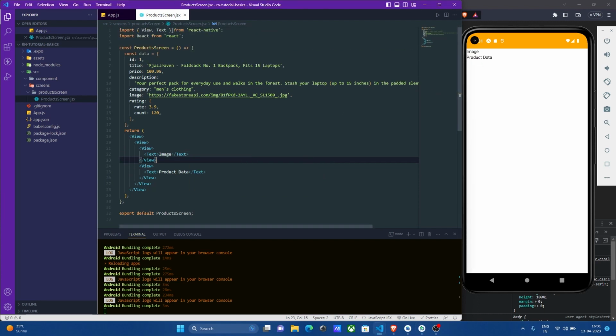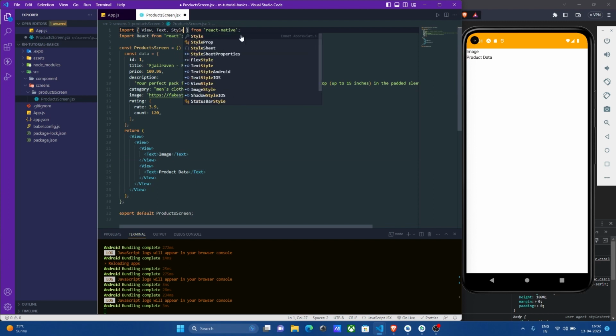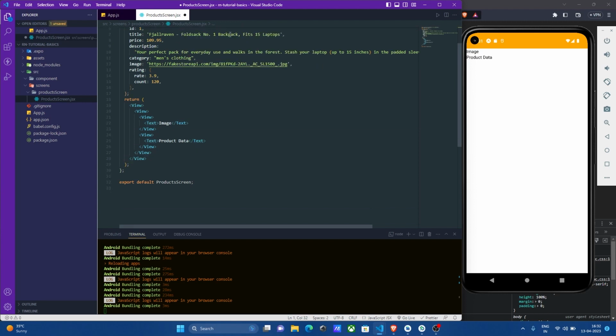To make things a bit easier, let's add some borders. So I'll add a style sheet. const styles is equal to StyleSheet.create, a function that accepts an object.